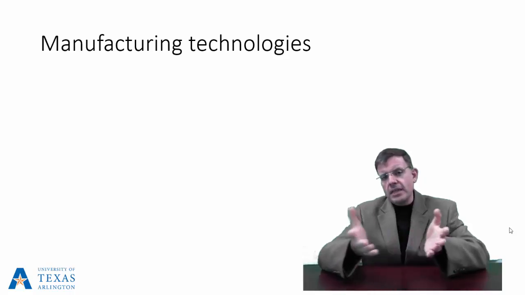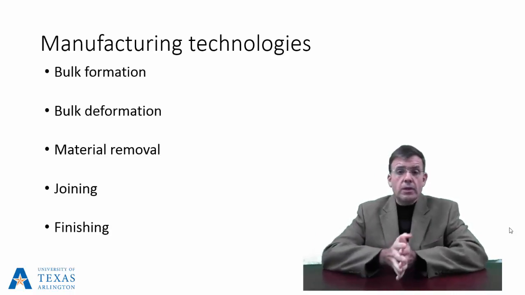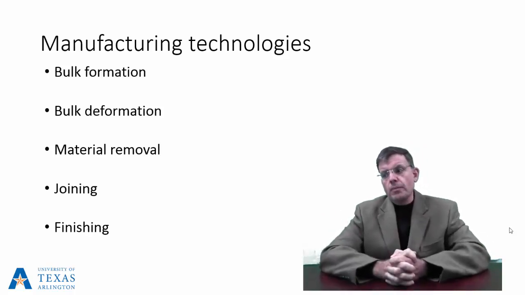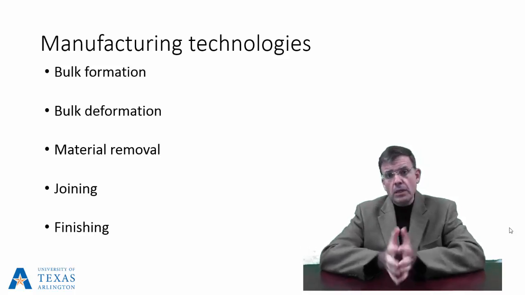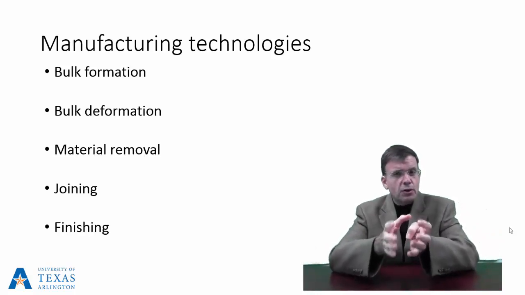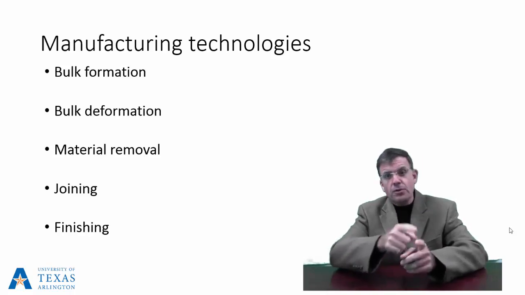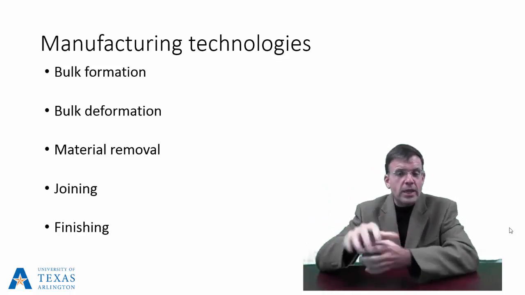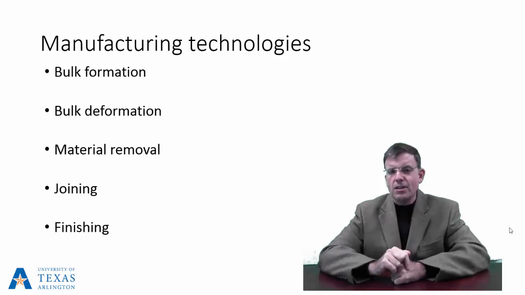The way we're going to classify is another very traditional, very common way that you find, which is according to the physics of the process. In other words, how do you physically make the parts? Okay. So based on that, we have five different classifications here. We'll call them bulk formation. Okay. So putting material together in some net shape, and some of this is going to start, I hope, sounding very reminiscent of the way we've been building parts in SolidWorks. So we're going to do a full go around and return to SolidWorks once we have this new manufacturing process knowledge in hand. Okay, that's not yet here.